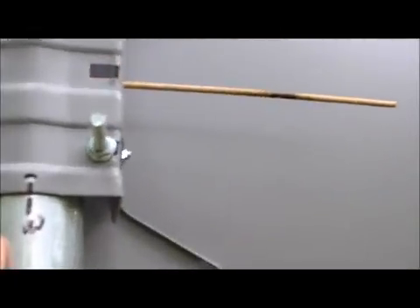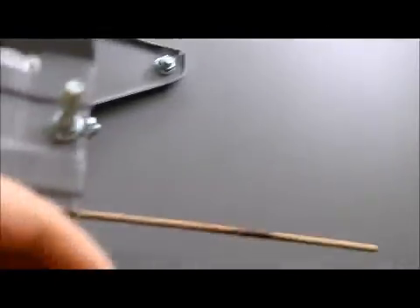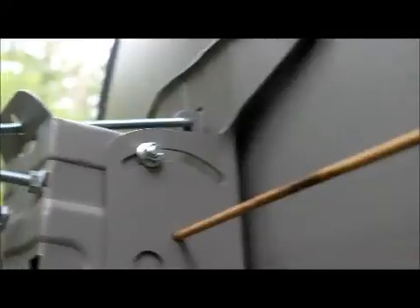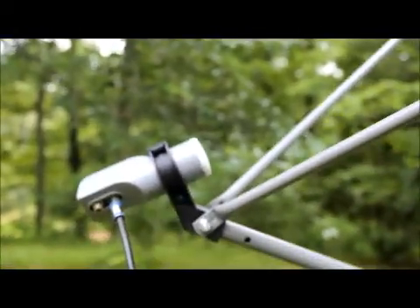If I were going to put this on a motor — right now I've got it on a stationary pole that's concreted in the ground — I would get another U-clamp and stick it in here. It's got a fine elevation adjustment here. I've had it fixed on 125 west most of the time lately. Sometimes I'll bring it over to 103, but I'm not really that big into FTA so I don't really care.